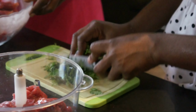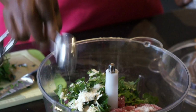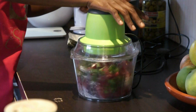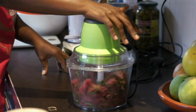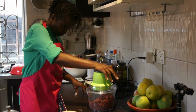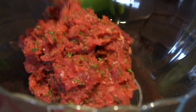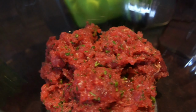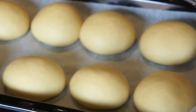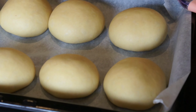I will add the cold beef, fresh coriander, salt, onion powder, and black pepper and process the meat. These dollies are ready at about 4 hours. I could keep them going for longer, but we can't wait. We're getting hungry.